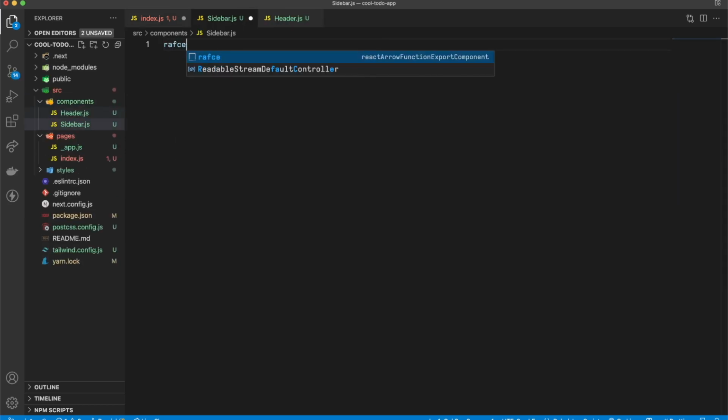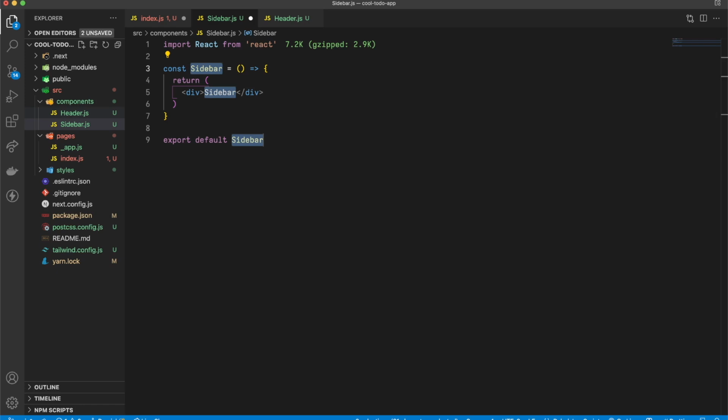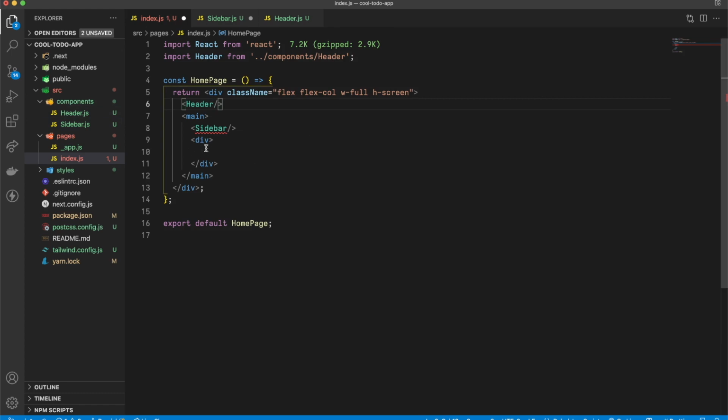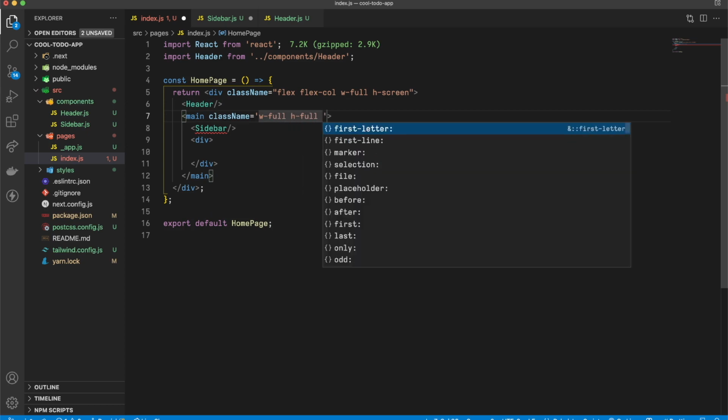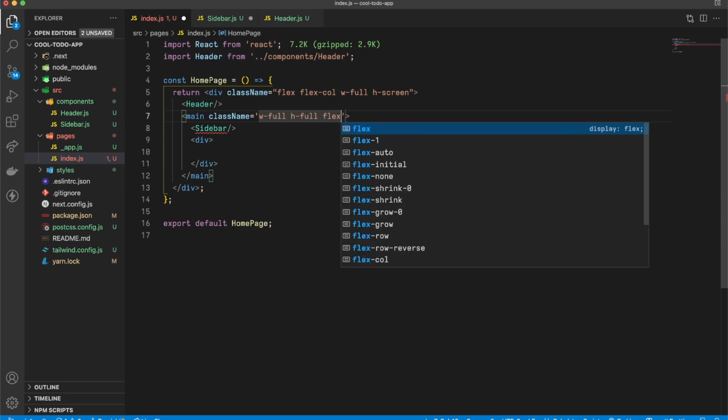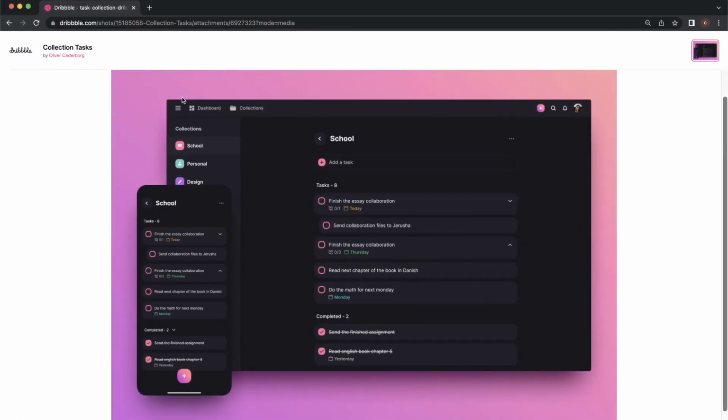Again we will use the RAFC command, and this is our sidebar. So if we observe what is happening here, our main class will take the whole width of the screen, and the height is also full, and it is flex column, so it is in flex row direction.